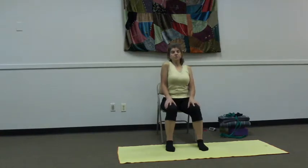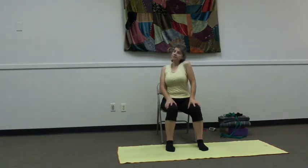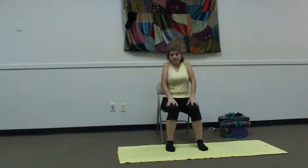Right shoulder comes up, turning neck and head, bringing ear to touch our shoulder. Releasing, left shoulder up, turning neck and head, bringing ear to touch the shoulder. And releasing. Shoulders forward and up, exhaling back and down. Let's do it again.